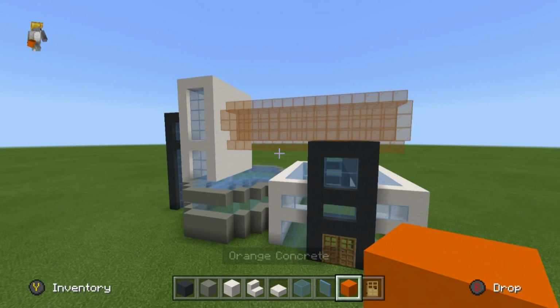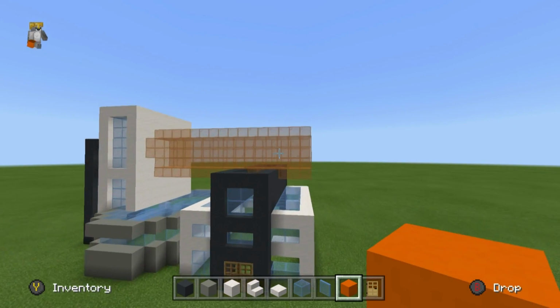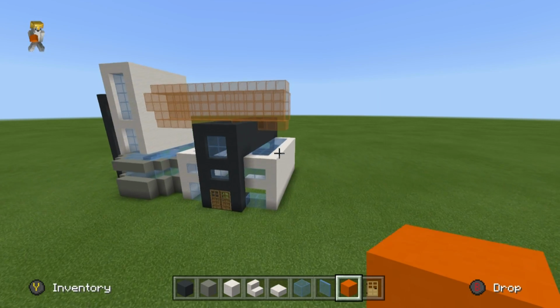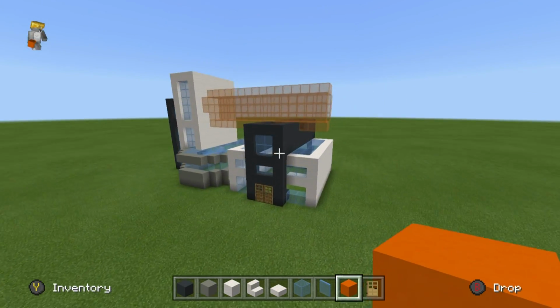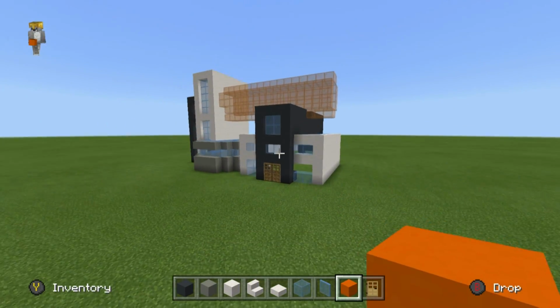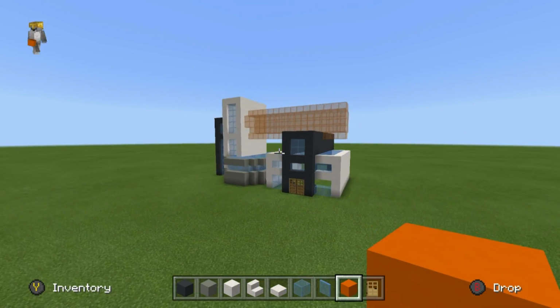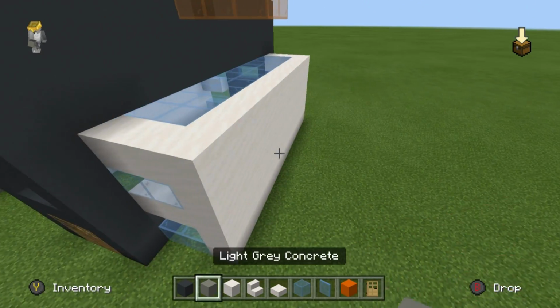So we may have to move the tube 1 row backwards, which is unfortunate. I would actually restart the tutorial at this point if I wasn't so far in. So, the next thing that we're going to do is make the right side of the house, because that left side of the house I think looks rather spectacular. It looks very futuristic. It kind of looks like a nuclear power plant or something. I don't know, maybe I'm imagining things, but anyway, we're going to grab the light grey concrete.